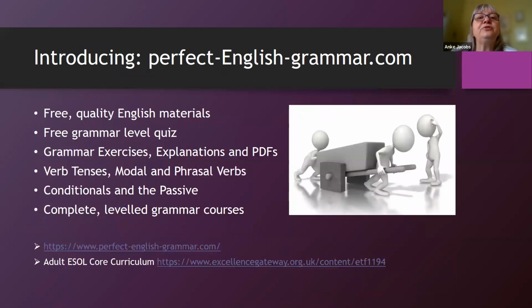So the site I would like to introduce is called perfectenglishgrammar.com. It offers free quality English materials, including a free grammar level quiz. And there are grammar exercises, explanations, fact sheets, everything's available both online and as a PDF. So this website is useful even for people who don't have devices in their classrooms and they just want to print out the exercises as PDFs. That is also possible. The site basically covers all the different topics that we want to teach the learners: verb tenses, modals and phrasal verbs, conditionals, passive, etc. There are also complete leveled grammar courses available.